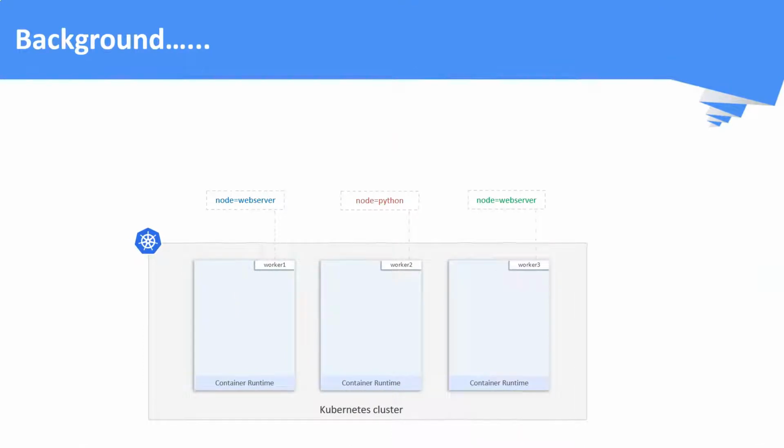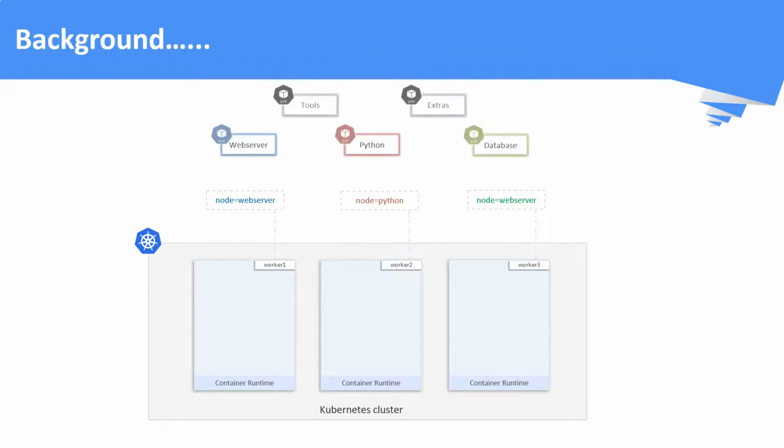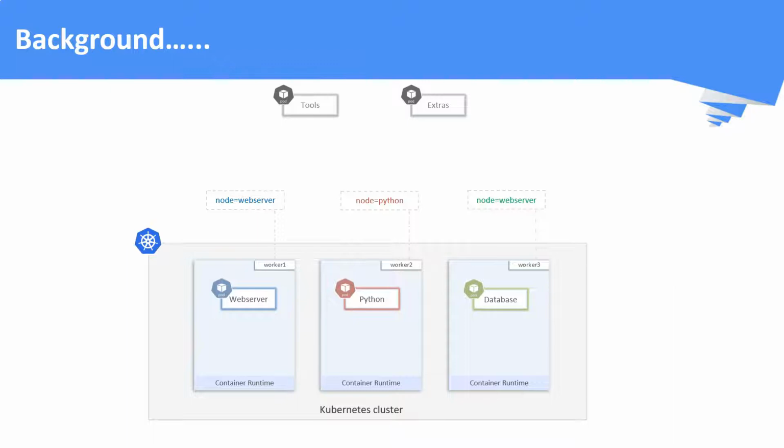Before understanding the concepts of taints and tolerations, let us first understand why we are going for taints and tolerations. As you all know, we can control the scheduling of pods onto the nodes with the help of affinity constraints. This will guarantee that only a particular set of pods with matching labels will get scheduled only in a particular set of nodes that match those labels. But this will not guarantee that the pods without the matching labels cannot be scheduled in those nodes. That is, even the pods without the labels can also be placed in those nodes.